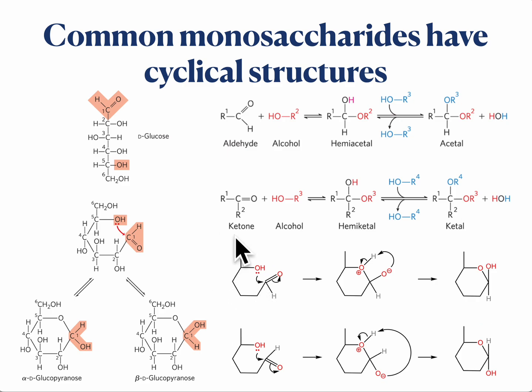So if we examine the organic chemical mechanism of this process, we'll see that due to the free rotation of the single bond here, when the alcohol attacks, the oxygen could be the one that's facing up, or the hydrogen could be the one that's facing up, leading to ultimately different products, right? You can have the beta-D-glucopyranose, which has the alcohol group facing up, or the alpha-D-glucopyranose, which has the alcohol facing downwards. And this carbon will have different configurations compared with this carbon.